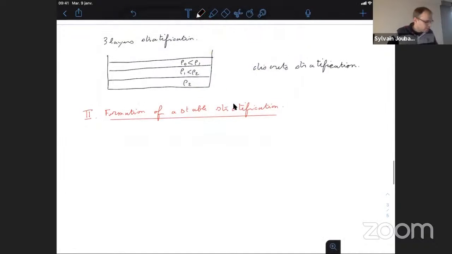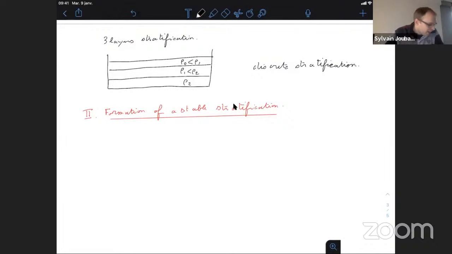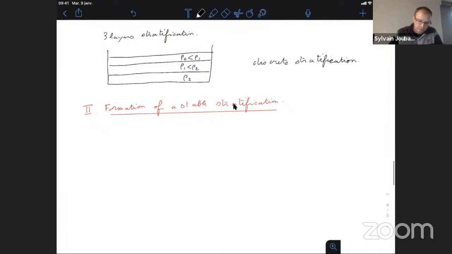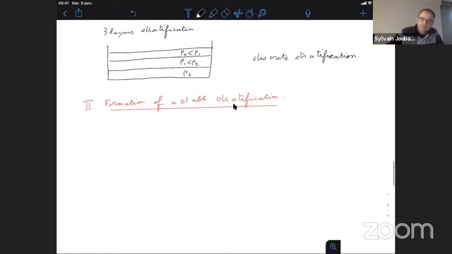In the previous section, I explained what happens with two fluids in the lock exchange experiment. We do something similar to work with a continuous stratification, but in a continuous way. So ρ2 will be very close to ρ1, and each time we will add a small gravity current at a density which is close to the previous one, and we will create a stratification, but the density increases continuously with depth.